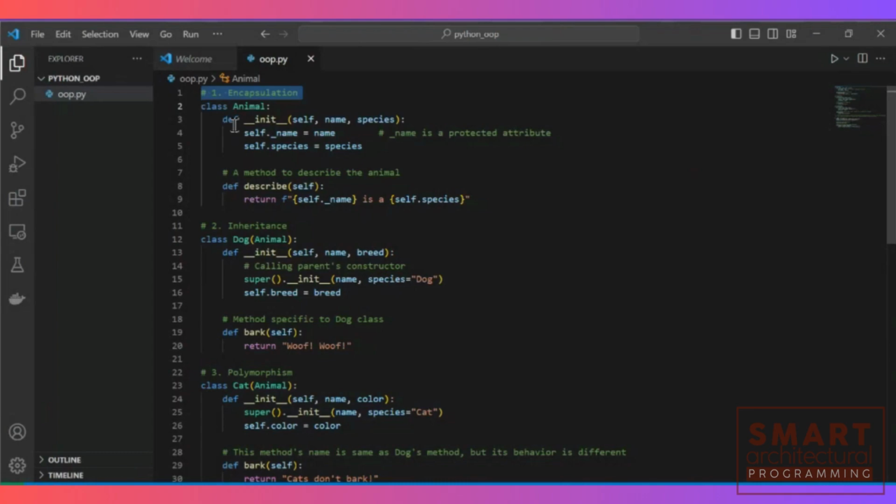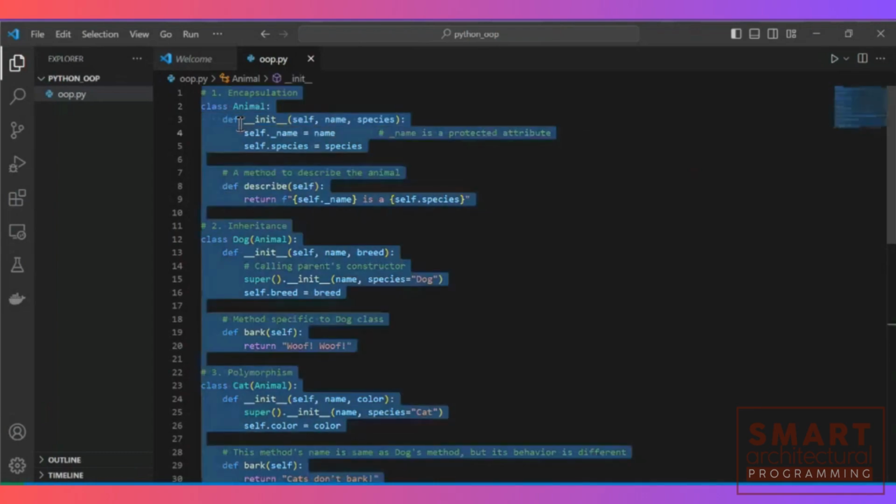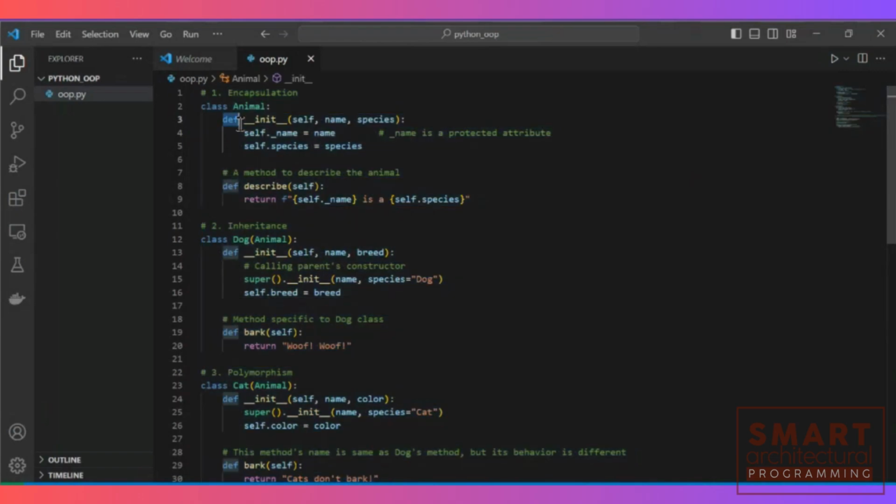The first definition we have here is the init, where we define the attributes for this object. That's self.name, where we're going to store the name of the animal object that we're creating, and self.species, where we're going to save the species of the object.